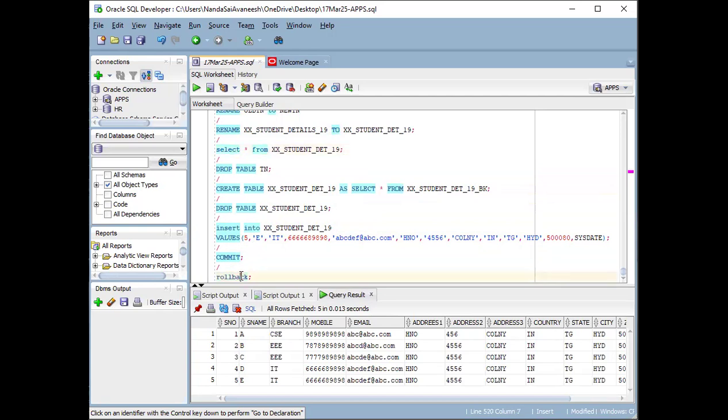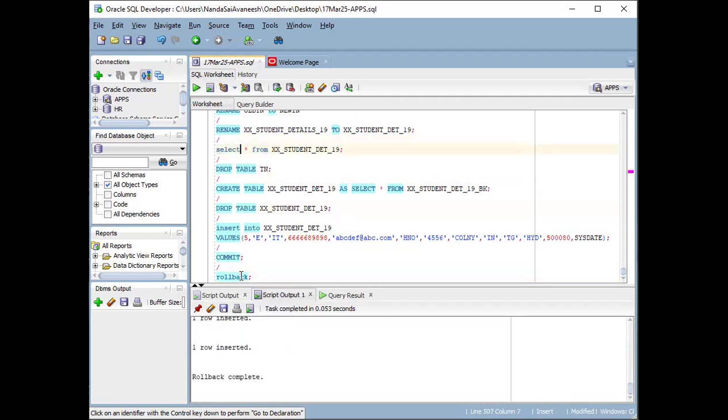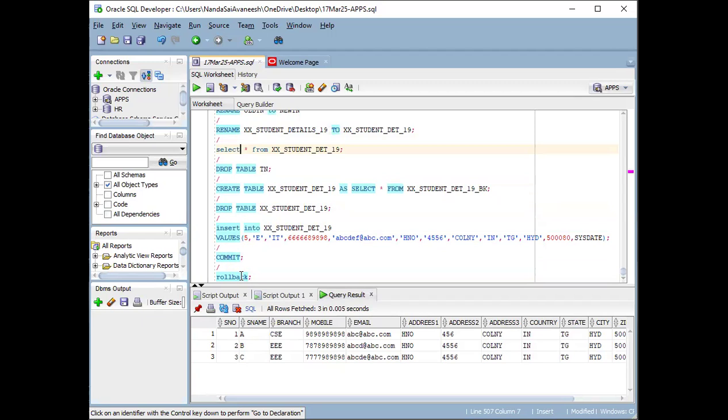Now I'll use the rollback. I'm using the rollback and checking this table. How many records are there? Initially 3 records were there. Later I inserted 2 extra records, and they were displayed. After that, when I use the rollback, the last 2 transactions are removed from the database. Why? Because before that 3 records were there. After inserting the 2 records, I didn't use the commit command, so when you use the rollback, all the extra 2 insert statements are removed.